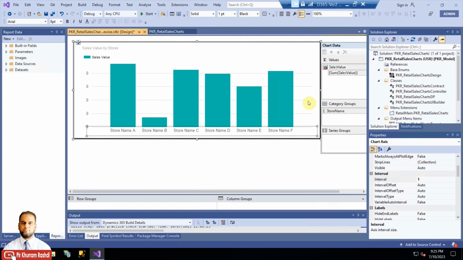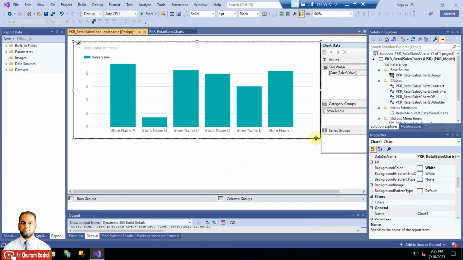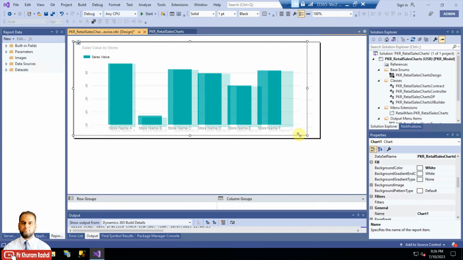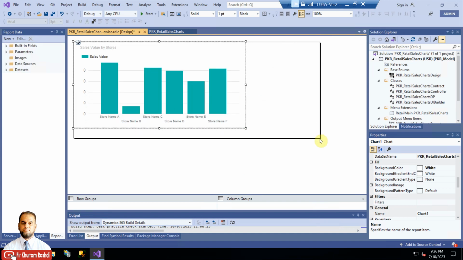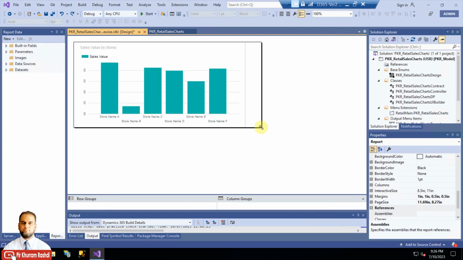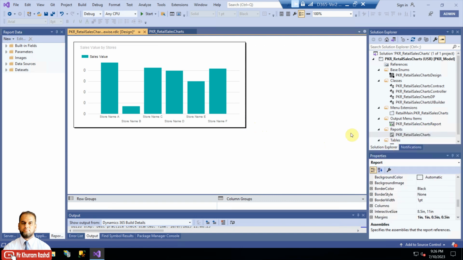Also you can adjust a bit here because it is going to the next page, so adjust it a little bit, and this will need multiple retries of deployment of the report and adjusting until what you need is shown in the report.